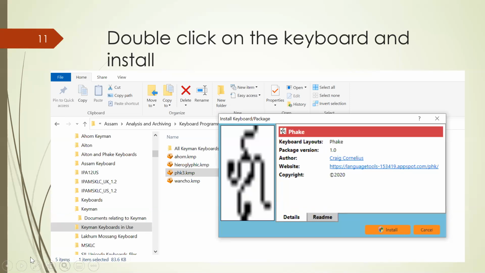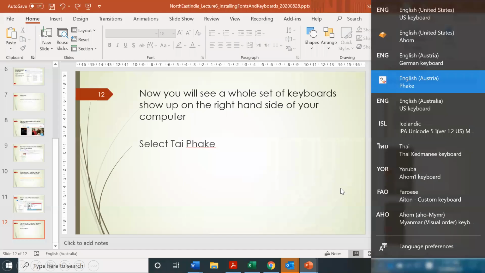You'll notice that I have 3 other Keyman keyboards. So one's for Ahom. This is one still in testing stage, and I think we need to do a little bit more work on it. But those of you who want to get it, I can tell you about that. One is for Wancho. This is a language spoken in Longding district of Arunachal, and the script created by Banwang Rosu. And the other one is hieroglyphics, because, you know, one of my hobbies is learning about the ancient Egyptian language. So I can type in all of those once I have installed them.